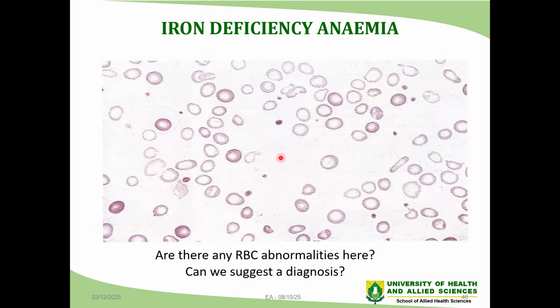All right. So what I want to say here is that these morphological deviations of the red cells are things that we cannot see if we do not prepare blood films, stain them, and examine them. So being able to prepare films and stain and examine also forms a very key part of our job as medical laboratory scientists.